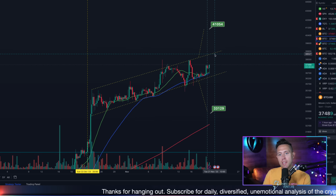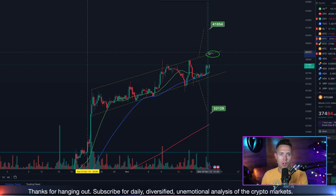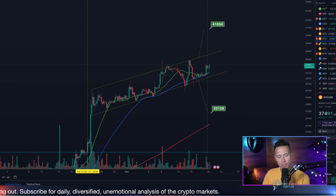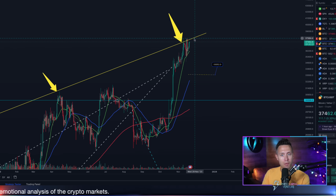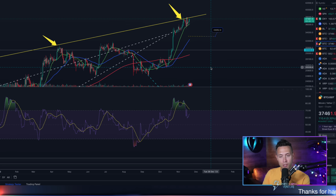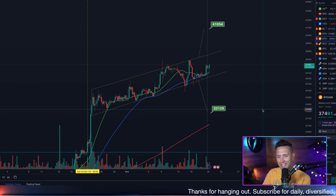That trend line is so key because even if Bitcoin makes a move there, it's going to look nice. You might see people on Twitter or YouTube getting really bullish. But what's hanging out there, if we go over to the daily chart, essentially is this yellow upper trend line that we've been tracking. There's resistance right up there around the $38,000 to $39,000 area. That's a really key resistance area, remember, with this bearish divergence playing out. So right now I'm being very careful all the way up to that area, just not getting excited about anything.